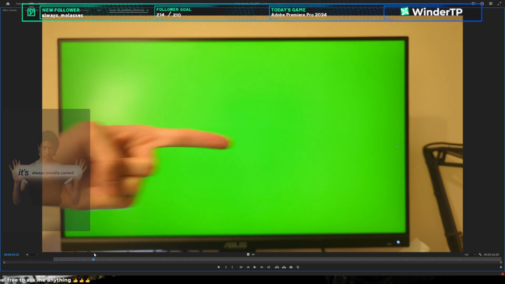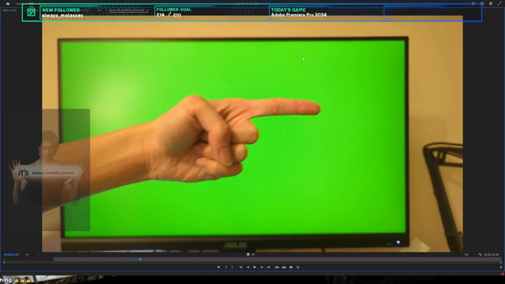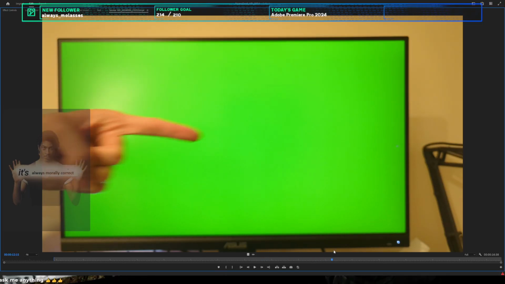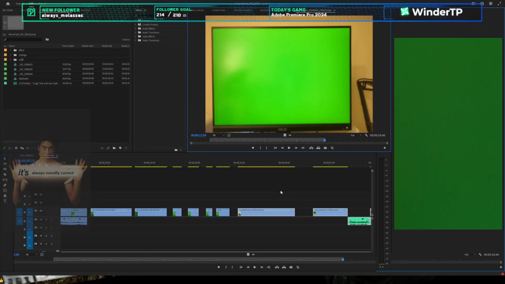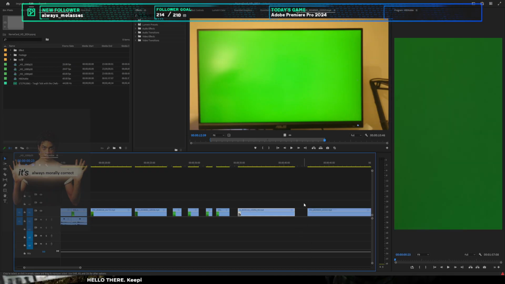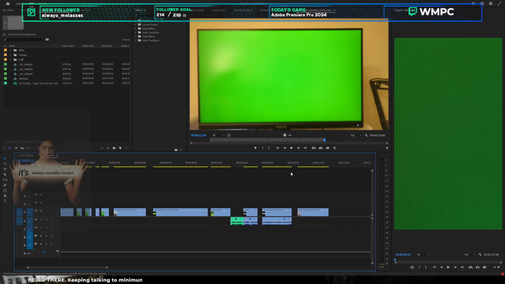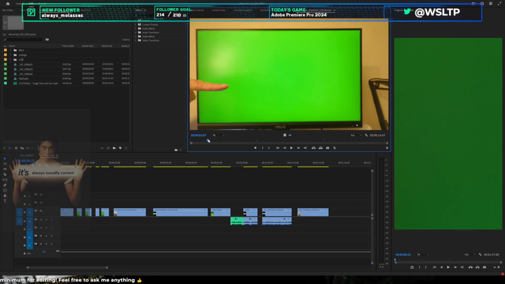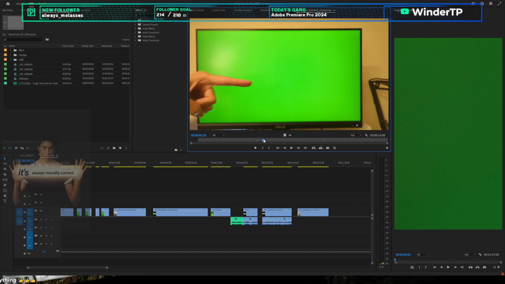But yeah, I just kind of come in, and this is also before I had my actual green screen, so I'm using my actual monitor with a completely green background, just keying the green from my monitor. It was so janky, but it works. That's the insane part of it, you know? It fucking works. Insane, absolutely insane. And I also did a couple different takes, basically. That's basically it.